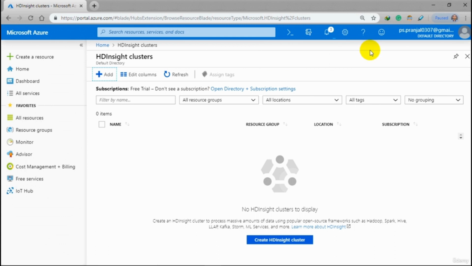So in this HDInsight cluster, you have many options. As I told you, Hadoop, Spark, HBase, Hive, Pig. There is even an option for a notebook, Zeppelin, where you can run all these things. So it is very easy, and through the HDInsight dashboard, you can also monitor the usage.